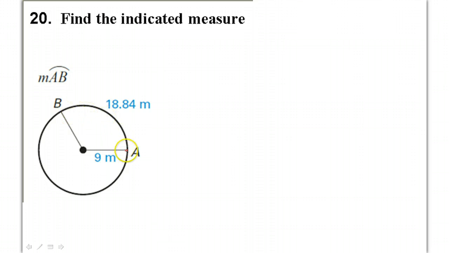And then they look and they say, well, look, arc AB is right here. And they're thinking, we already know arc AB. It's 18.84. So what in the world are they asking for? Is the answer just 18.84? They have a feeling that's not it. But here's the thing. As we've seen many times in the past, arcs have two different things going for them.